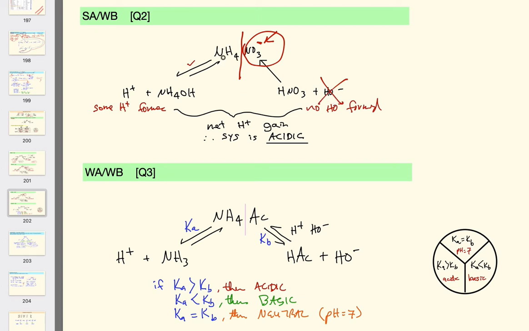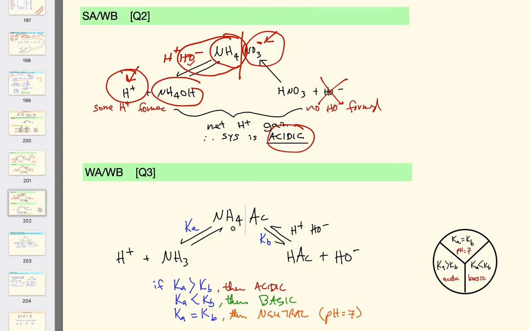But let's see what happens with the ammonium part. We know ammonium is the conjugate acid of ammonia. Now, like we did before, we're going to put our chemical species in here, and I'm going to have the ammonium bond with this, and so there's your OH, and it gives you an H+. So look at what happens. No OH is generated by the anion reaction, but there is some H+ generated from the cation portion. Therefore, you get an excess of this, and it winds up being acidic. And now you're getting it, hopefully.